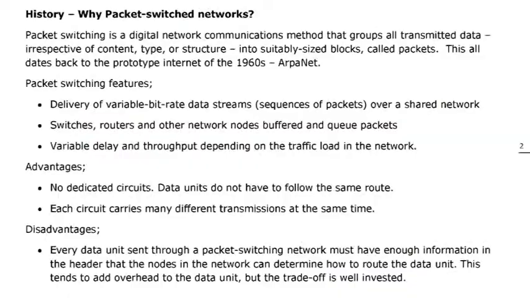The network has switches and routers and other network node equipment that will manage and administrate that movement of the packets from A to B across the network. And that gives rise to this idea of variable delay. Packets may take an undetermined amount of time to get from where they're going to where they need to be. And so when you've got information that is time sensitive, like audio, that needs to be built into the protocol, how that's dealt with. The advantages, as we've got there, no dedicated circuits.